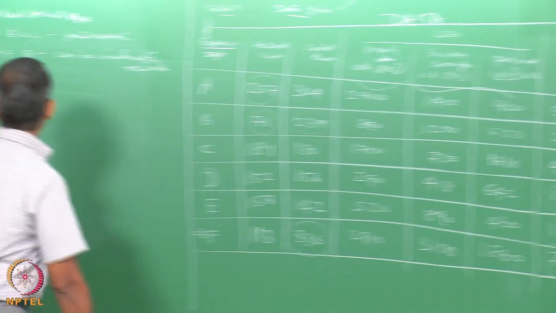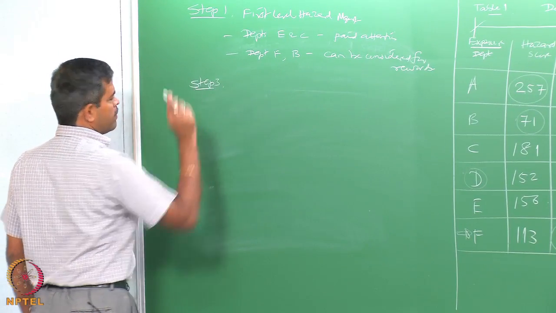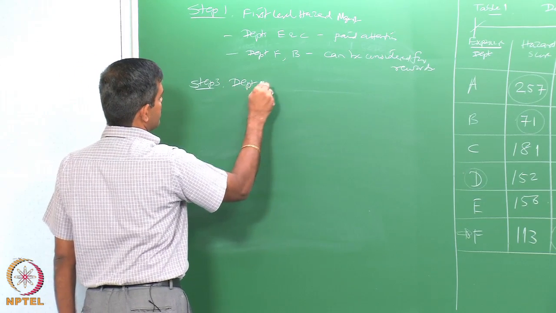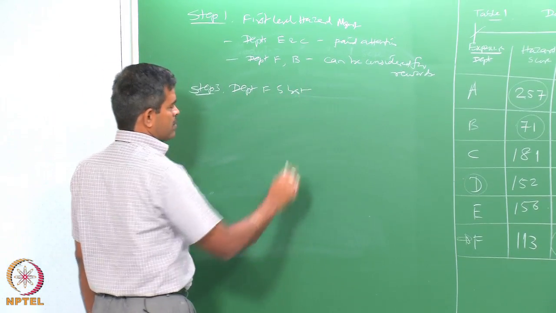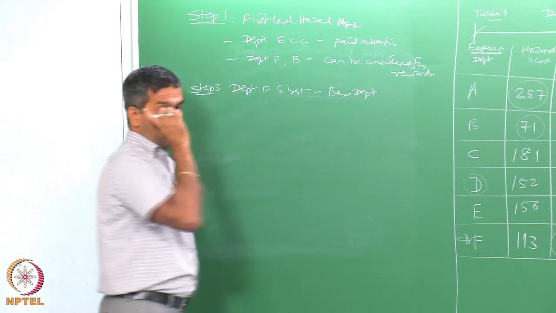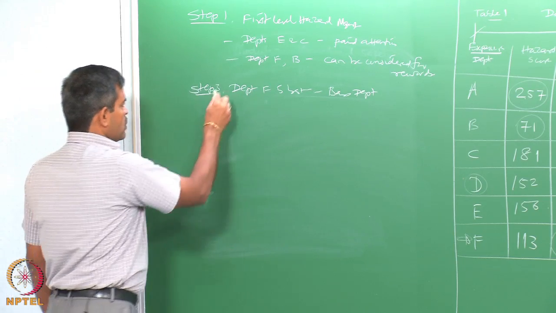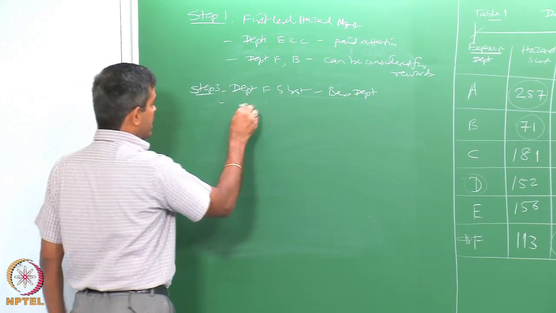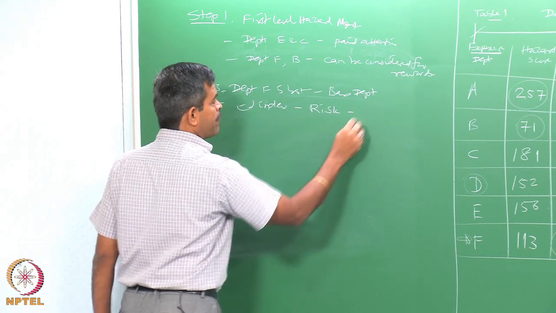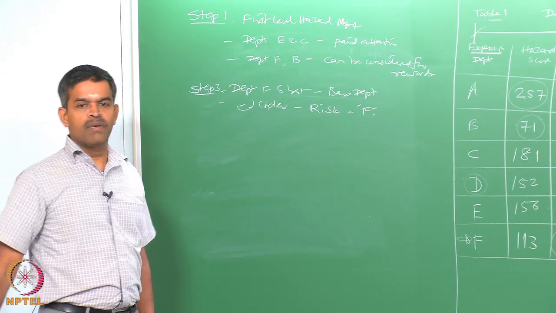So, let us write information now. From step number 3, we get further information. Step number 3 indicates that department F is the best, it is the base department. In fact, we got it in step number 2 itself, but anyway. We also know that all other departments showing a negative index are at risk compared to department F. That is obvious, because department F is the best reference department.